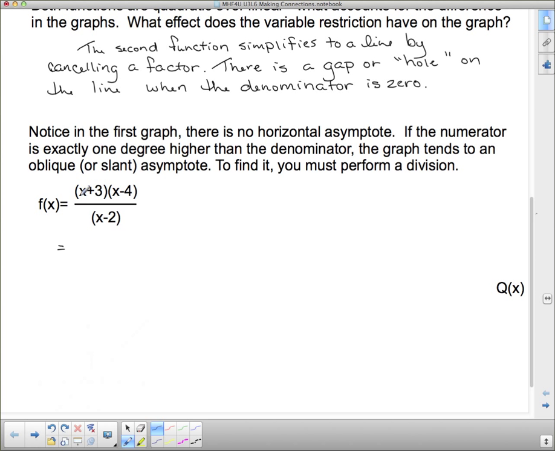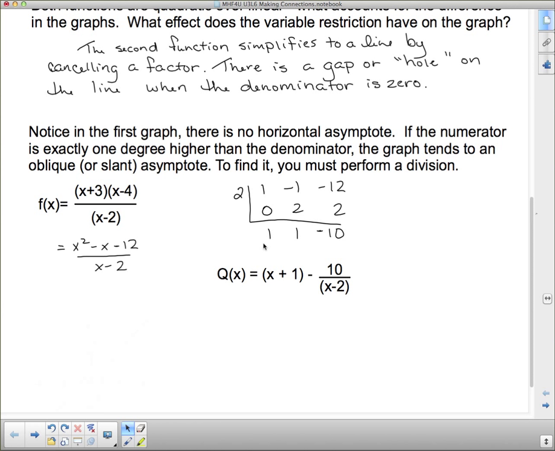So the first thing we're going to do is expand this out. I get x squared minus 4x plus 3x is minus x, and then 3 times negative 4 is negative 12, divided by x minus 2. We're going to use synthetic division here. What makes the denominator 0 is 2, so that's going to be our synthetic divisor. I'm going to put in 1, minus 1, negative 12. So bring down the 1, 2, 1, 2, and negative 10.